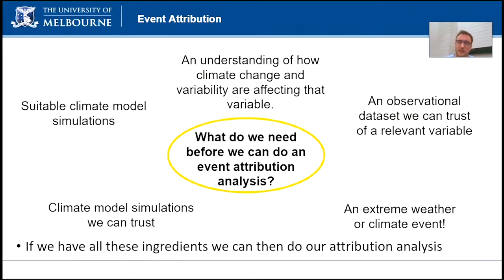We're quite fortunate in Australia that we have good observations to base our attribution studies on. In this particular study, I used the AWAP gridded data set of rainfall. And over Southeast Australia, there's a fairly dense observational network. For Southeast Australia, there have been lots of studies looking at how climate change and climate variability affect extreme rainfall in Southeast Australia. And I tested different climate model simulations, as I'll explain in a minute.